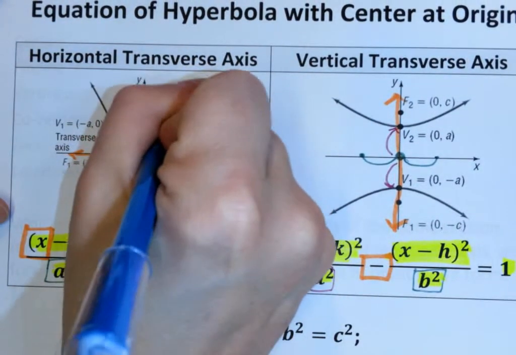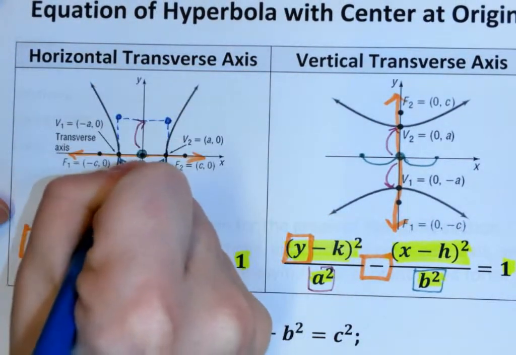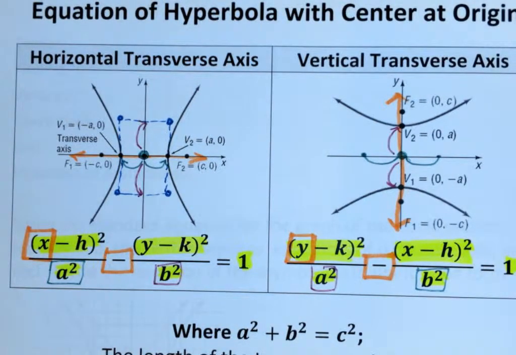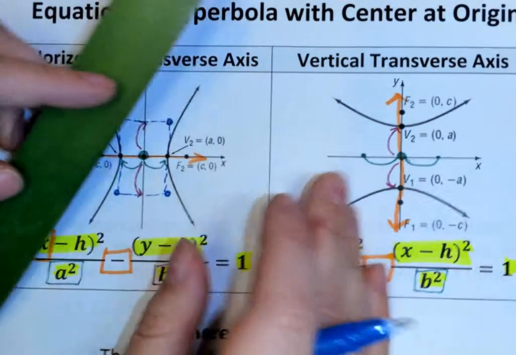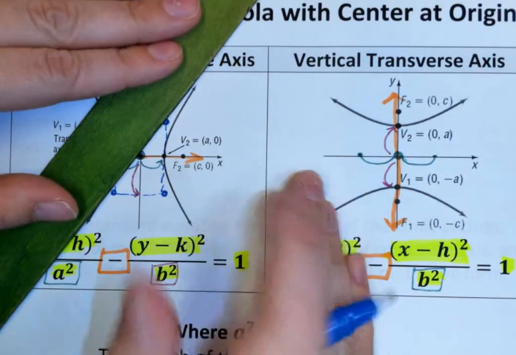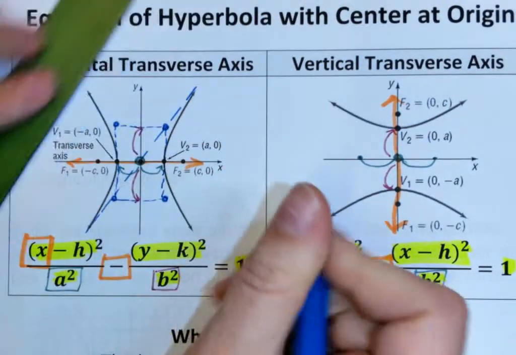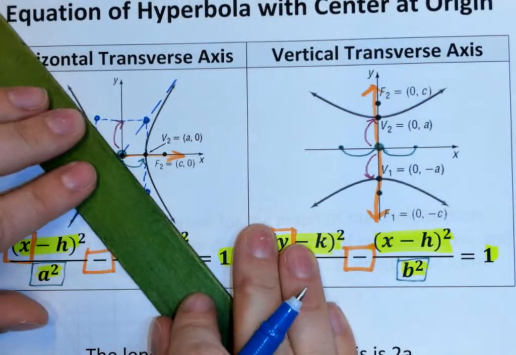Sometimes I only draw this corner, this one, and this one. Because technically, all you really need are the corner points. So if you don't want to draw the box, you don't have to. And then what you're going to do is draw from corner point to corner point a dashed line, because it's not actually part of your graph. It's the asymptote we use to draw our graph.